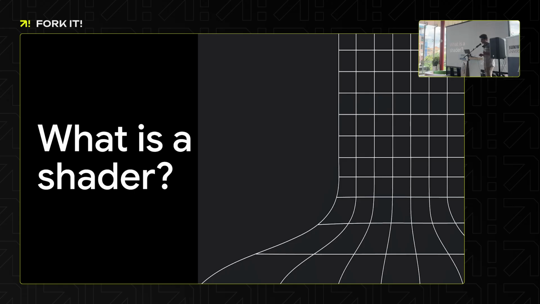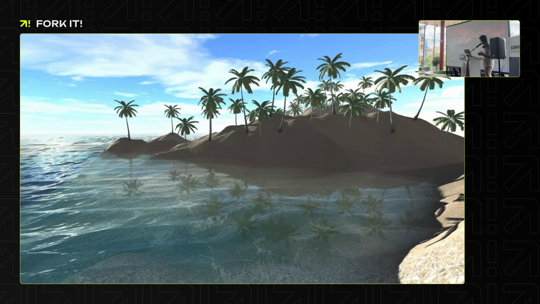So what is a shader? Shaders, like I'm not sure if you can see the picture, are mainly used in gaming. You can build some really cool textures with it, some water shaders, for example. If you play any video game, if you see the sea and water and those things, it's all built with shaders. But of course, we are not going to build something like that today. We are just going to learn the fundamentals.